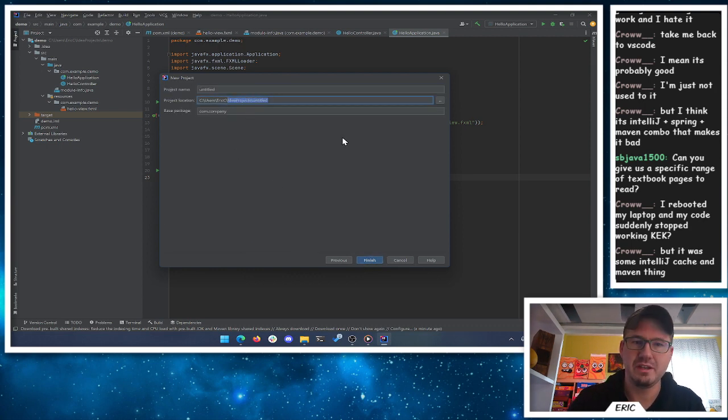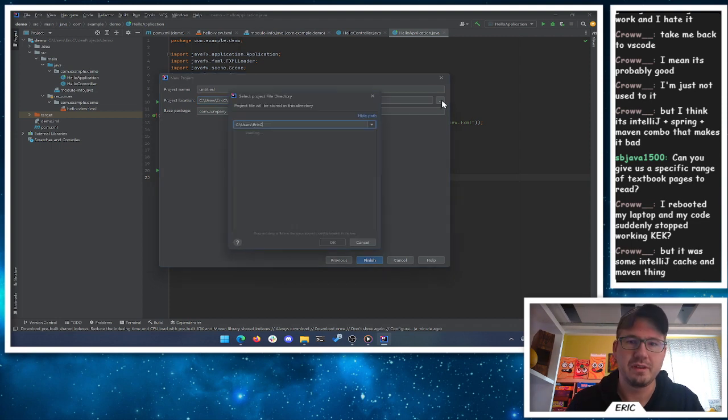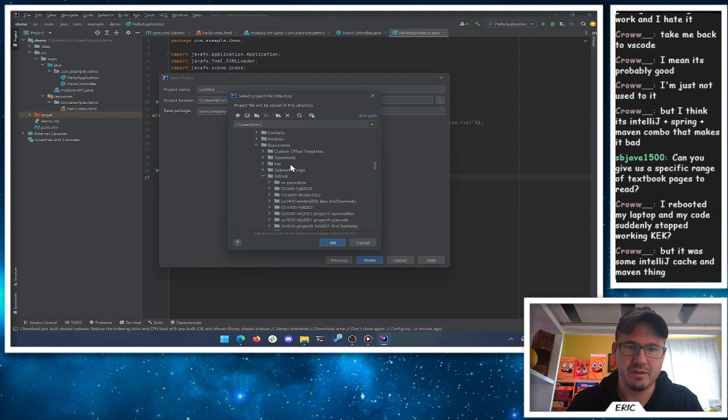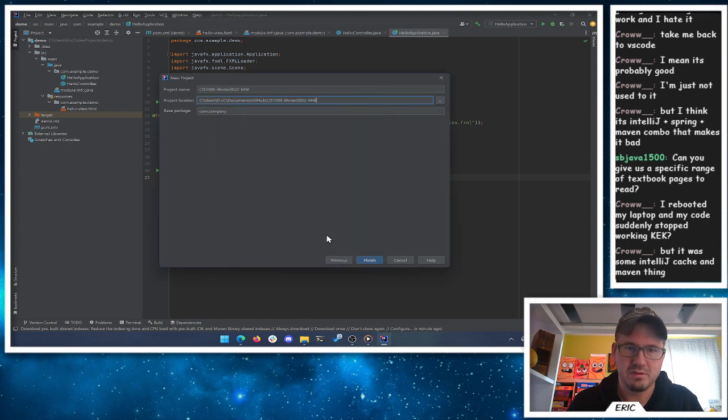So again, I need to go find my GitHub directory. Let's go find that. So here's my account. And let's go find my documents. Documents. And then we'll find GitHub. And then we'll find our class, 1500, Monday, Wednesday, cool. And then, oops, another folder inside of that. We'll say this is inheritance. We want to be inside of the inheritance folder there.